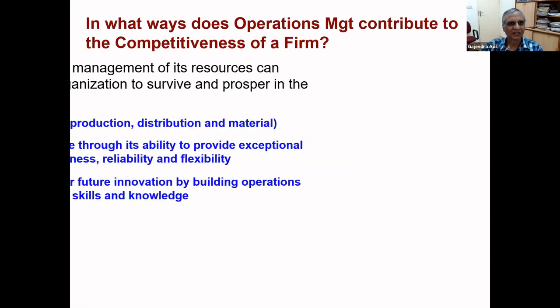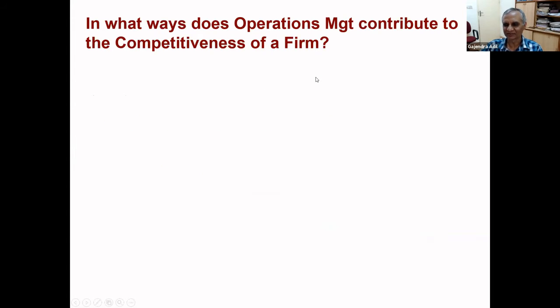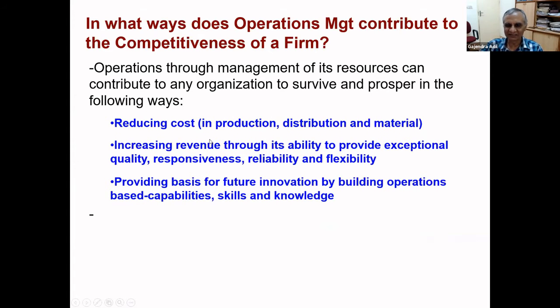So we say in what way operations contribute to the competitiveness. Because you are there to compete with the rivals, and operations function supports you in that aspect. So if you say I'm competing based on price, cost, so operations should produce everything cheap. For example, that's a very simple example to understand this. So then it says, what are the areas and what are the ways where you can expect contribution from operations to make you very competitive. So one I have listed here is cost reduction.